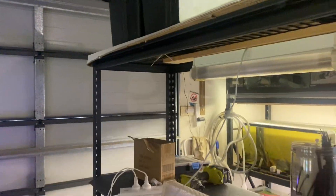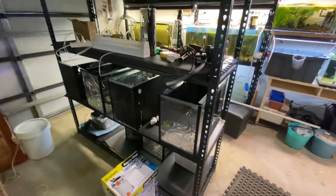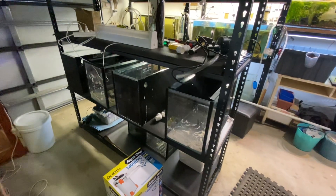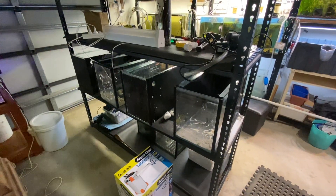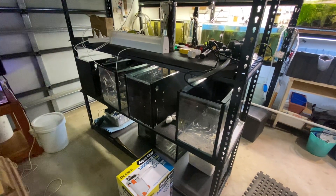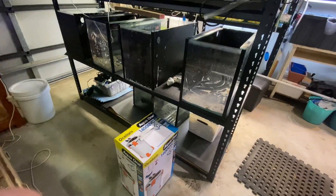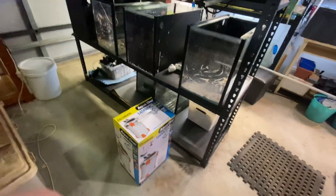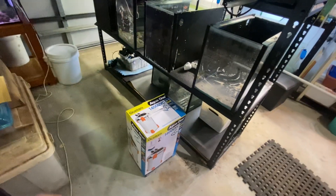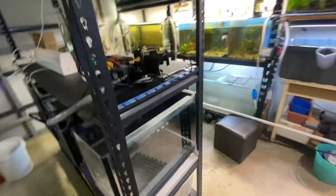We just got this new heavy duty shelf. We got some two-foot tanks for free actually — they had cracks but we've patched them up so they should be okay. Dad's getting the rest of the plumbing for it today, and probably Sunday we'll be working on that, trying to get it up and running. We've got the old sump from my marine tank, plus a canister I picked up cheap yesterday. We'll probably divide it into two systems. We've got to sort out lighting as well.